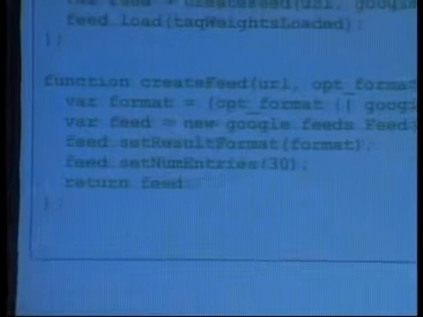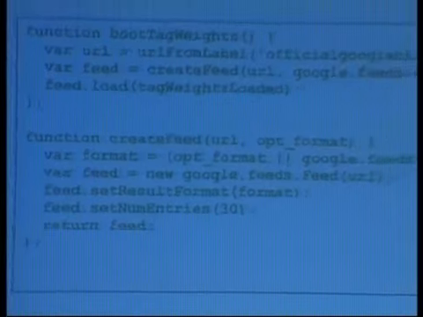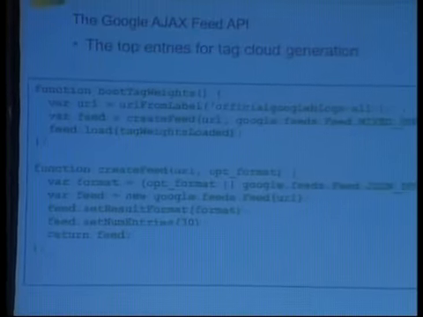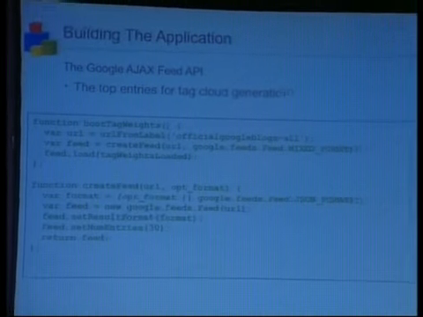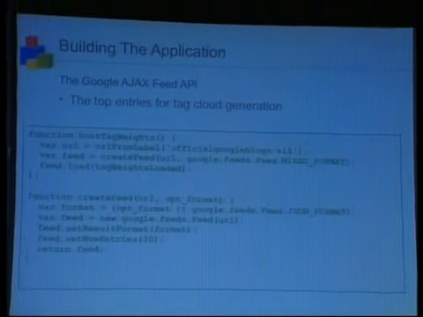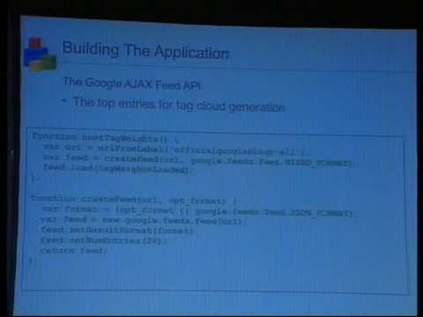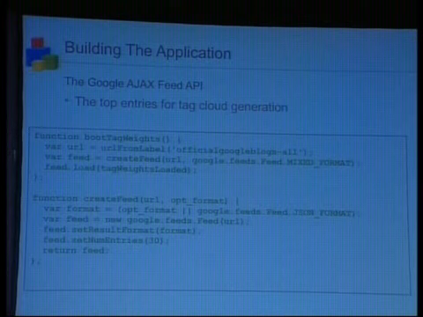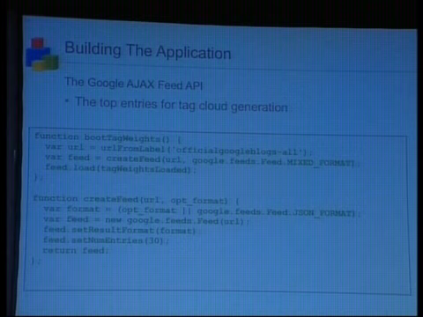If you remember, Reader generates a URL that actually represents the feed for all the tags inside Reader. Well, one of them is official Google blogs.all that you saw. I have a shortcut function that allows me to generate that URL very easily. I'm then going to go ahead and create a feed. The only thing different with creating this feed versus all the normal ones is this one I need that mixed format that we talked about. I need the additional data that's not normalized into JSON appended inside of the entries.